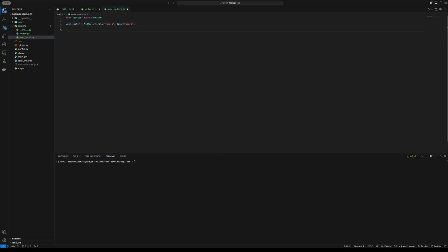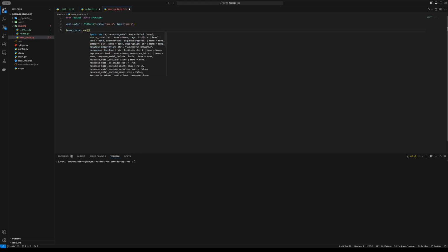Okay, and I will use this decorator post method of the instance. I will create a route register, so I will use this to register the user. So I will create a synchronous function which will be create user.